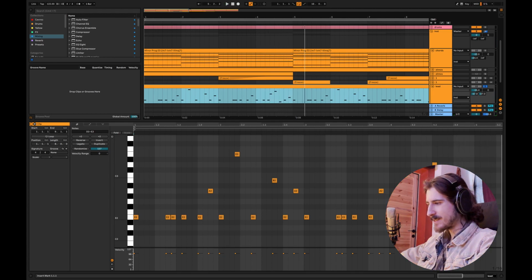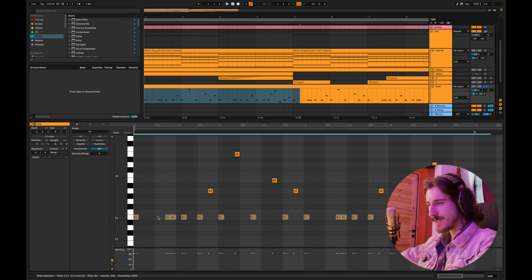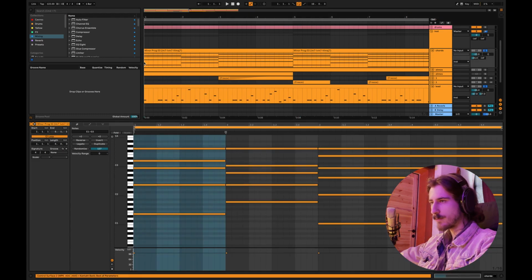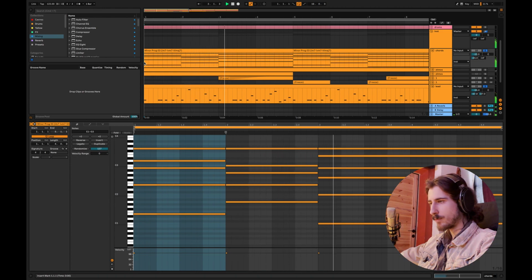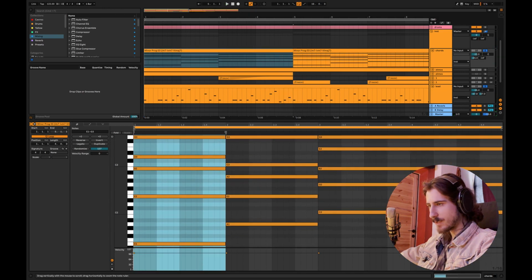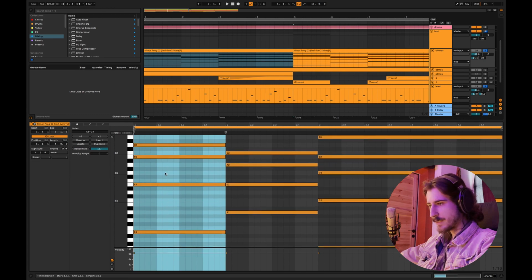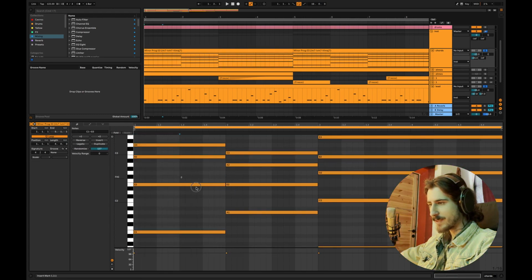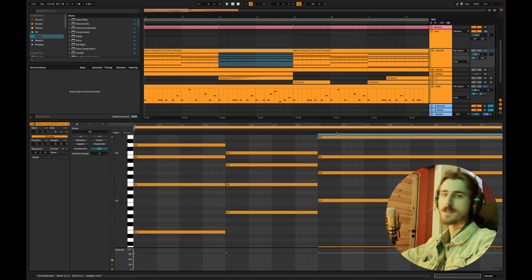Basically, guys, as you can see, I'm really using a lot of the root note, which is E, and with the chords, let's take a look at the chords. Once again, as you can see, we have an E in the first chord, and in the second, and in the third, in the last chord.